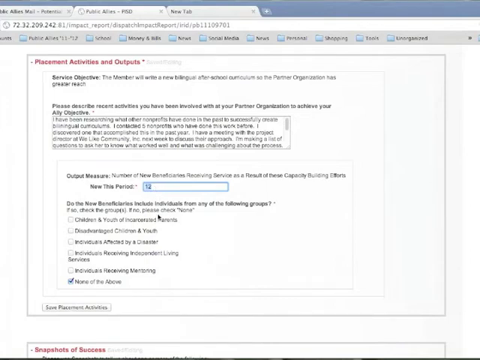Now, say this is the next pay period and the same 12 people come back, and they're the only people that come back to receive the service, then I would put 0. Now, say the 12 people come back along with 2 other new folks, then I would just put 2, because the 12 I've already counted previously, and the new people receiving the new service is 2.